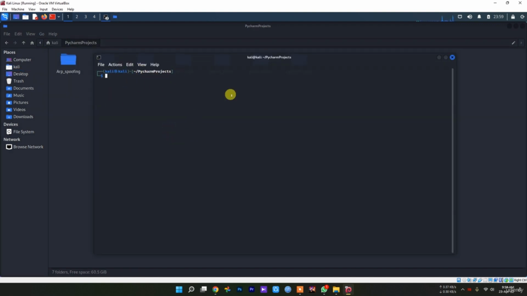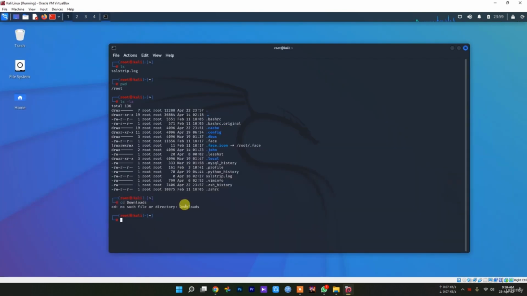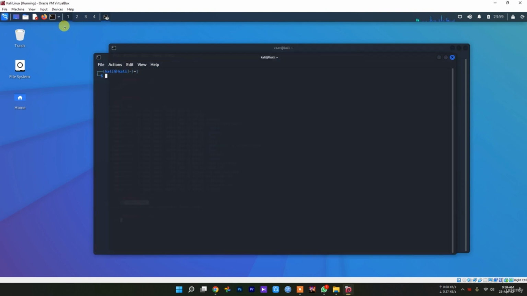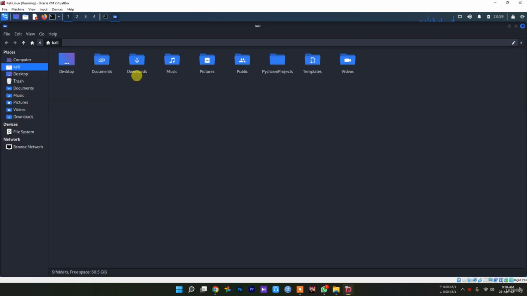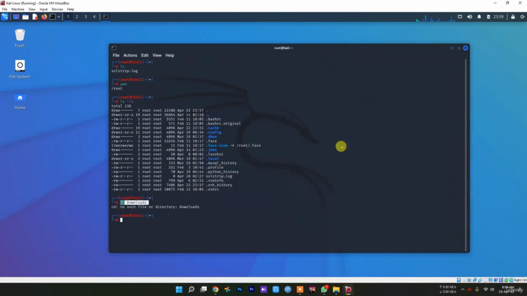As you can see, this will go to this terminal. Because I am on root, I cannot go to this Downloads folder. That's the directory.